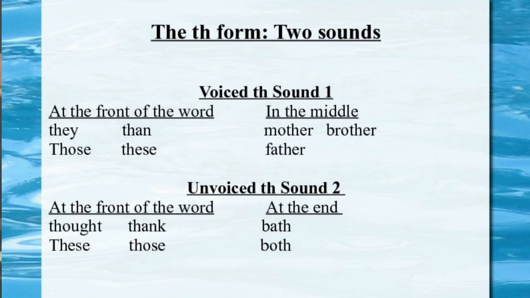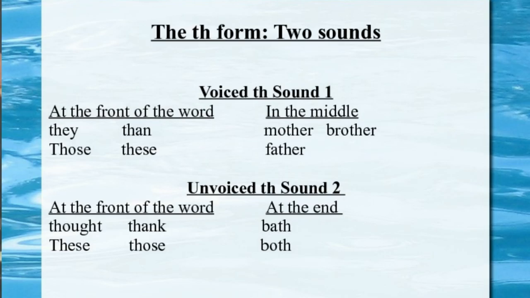I will now give you some examples of the second sound for the TH. But first, let me describe how you make it. Again, we must get the position of your tongue — the tip of your tongue — in the correct position. To make this sound, the tip of your tongue must be outside of your mouth. Very near your lips, but outside. When you make the sound, air is blown out of the mouth with the tongue between the top and bottom lips.